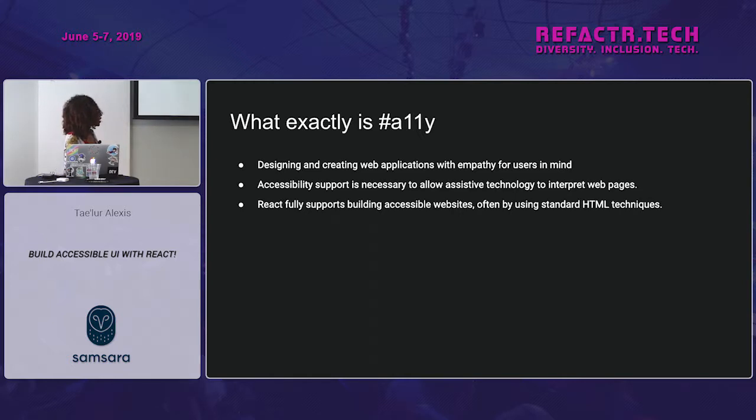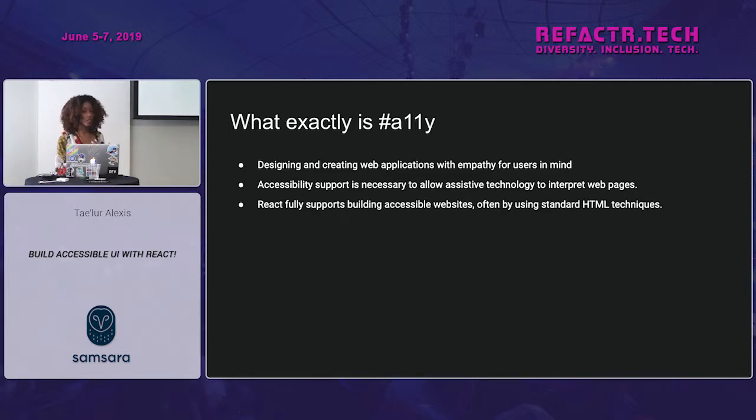I actually came across accessibility from Marcy Sutton, if you've heard of her. She is an engineer, and she's the head of learning at Gatsby JS right now. I had met her at Cascadia JS last year in Seattle, and she was the first person I ever met who specialized in accessibility. I didn't know what it was. When I was learning how to code, I guess accessibility wasn't stressed enough. Her overall energy and her passion about accessibility got me excited to want to learn more about it.